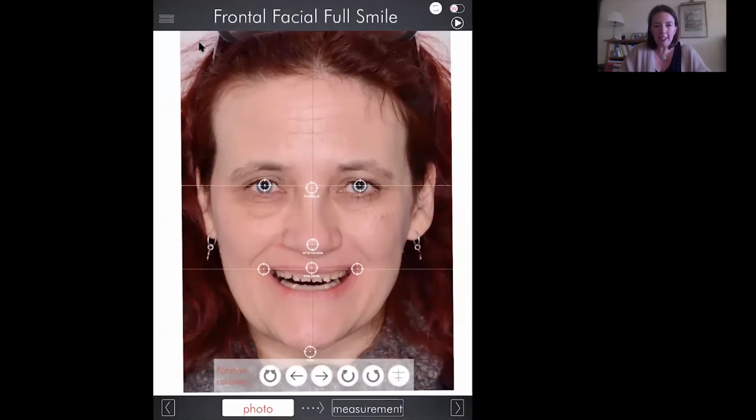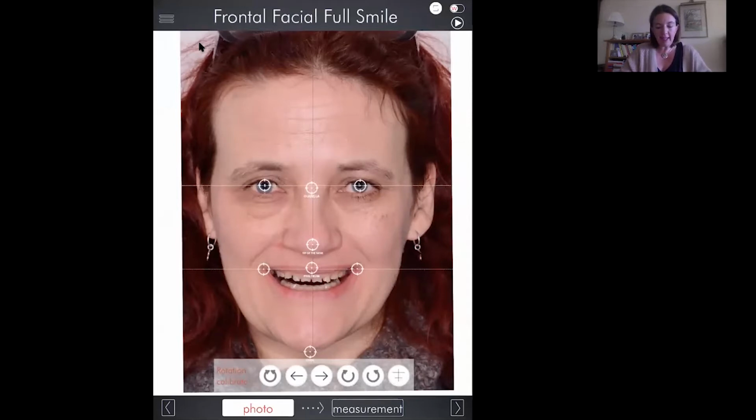So the first stage in using photographs to go through smile design is making sure that your photograph is taken absolutely from the front. One of the keys for this is being sure that you can see both of the ears of the patient. So ideally, glasses off, hair behind the ears, and making sure that you can see both sides of the face equally. You don't want patients that are tilting their head too much one side or the other way.